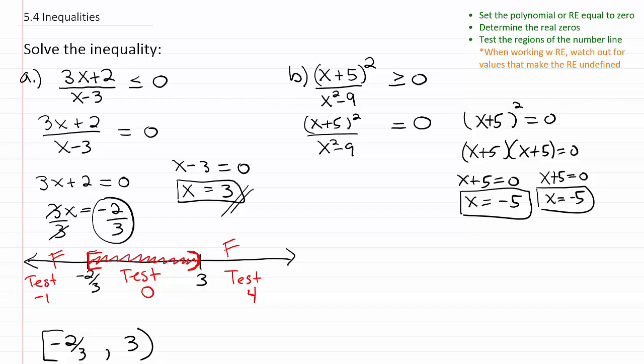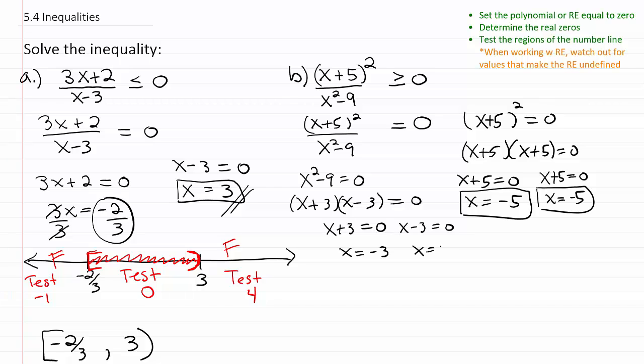How about where the function is undefined? To do that, we need to set the denominator equal to 0. If we do that, we get x squared minus 9 factoring into a difference of two squares type factoring, right? So x squared minus 9 is a difference of two squares. We break that up as x, and then 3, and then 3, and then a sign of each, plus and minus. So separating these two and setting them equal to 0 separately, we get x plus 3 equals 0, and x minus 3 is equal to 0. And finally, when we solve, we get that x is equal to negative 3, or that x is equal to 3. These are two places where the function would actually be undefined, where the rational expression would be undefined.